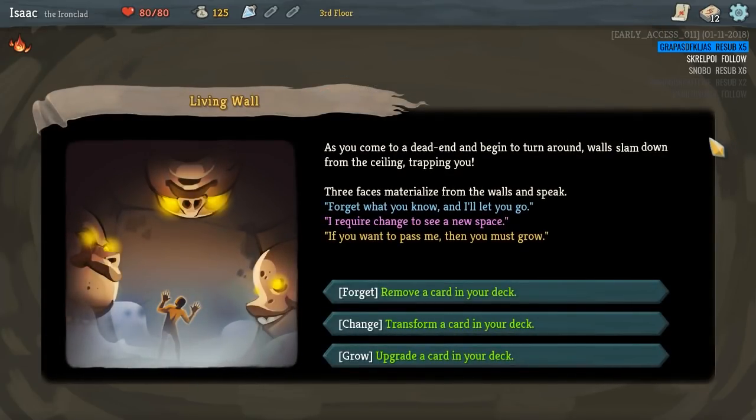As you come to the dead end and begin to turn around, the wall slams down from the ceiling, trapping you. 3 faces materialize from the walls and speak. Forget what you know and I'll let you go. I require change to see a new space. If you want to pass me, then you must grow.